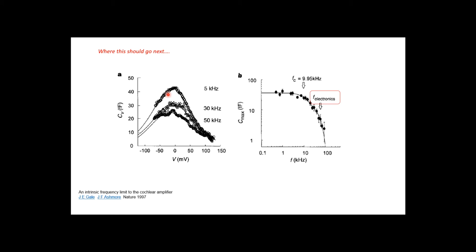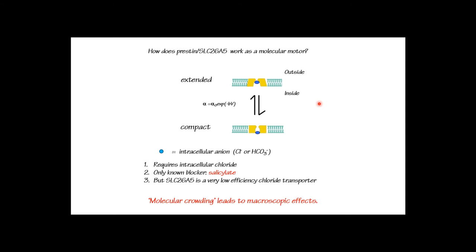Now, where should we go from here? Well, one of the interesting things, of course, is that if you then measure the capacitance not at 500 Hertz, which is what the deep patch was measuring this capacitance at, but a variety of different measuring frequencies. What does the capacitance do? Well, it turns out that it falls off. And in some experiments that Jonathan Gale and I did a long time ago, it looks as though that nonlinear capacitance maximum begins to have a kind of corner frequency somewhere around about 10 kilohertz. So the question is, is that the limiting ability of the Preston to change confirmation? And of course, it's not completely satisfactory because of those days, a long time ago, we were using electronics which had limited bandwidth. And so it's a very exciting prospect to see whether we can actually do better using the wide band of the deep patch.